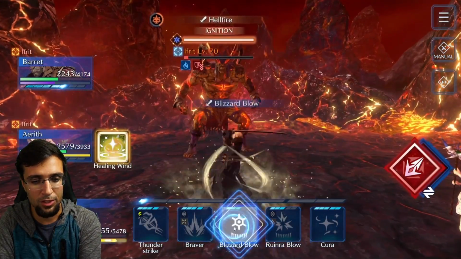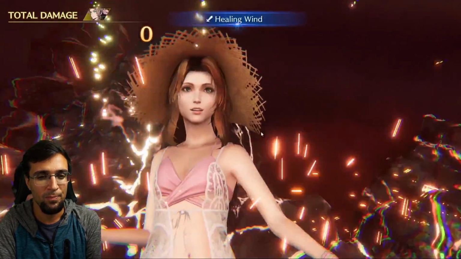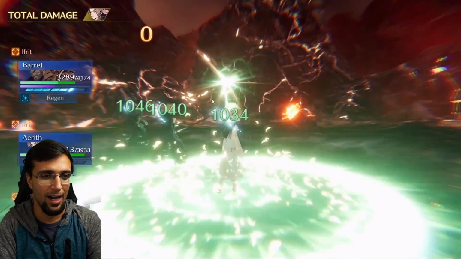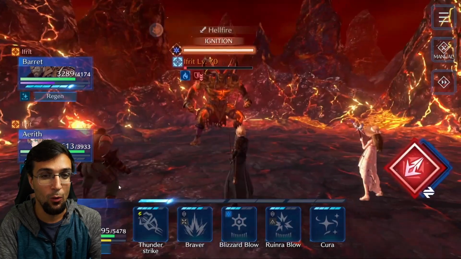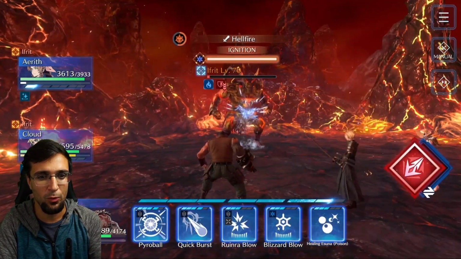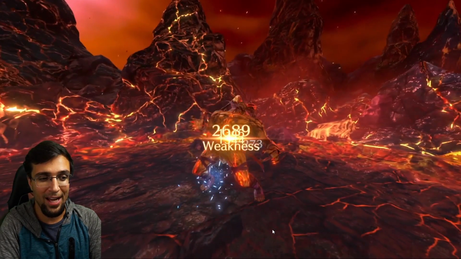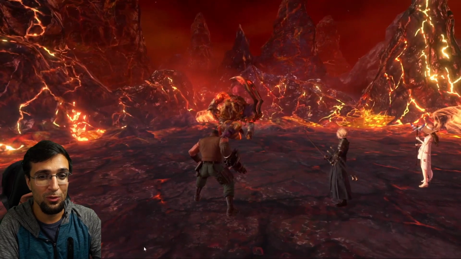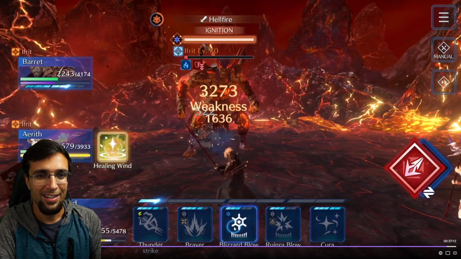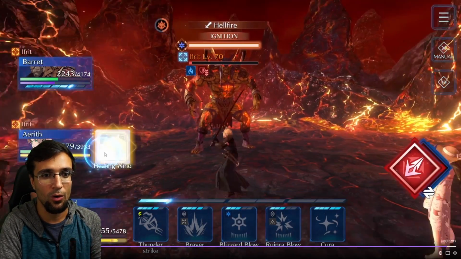You're using your healer to spam Blizzard, you're using your DPS to spam Blizzard, and keeping that defense down. Whatever limit breaks you have, go for it. I just cast because I didn't know any better. This is my first time clearing it, but that's it. You're just going back and forth, spamming. I barely survive and make this, and that's my first clear. So hopefully that kind of gives you an understanding of when to DPS, when not to. That is the final chance you have right there, because after that, you are going down.